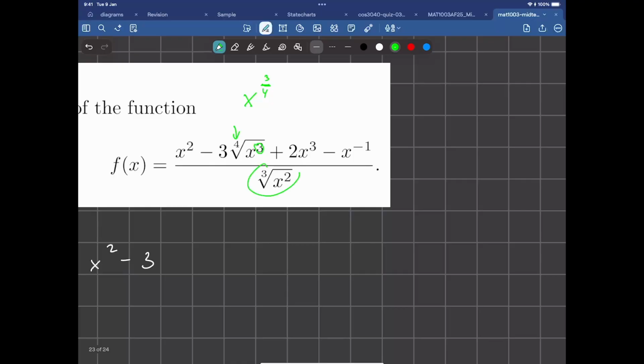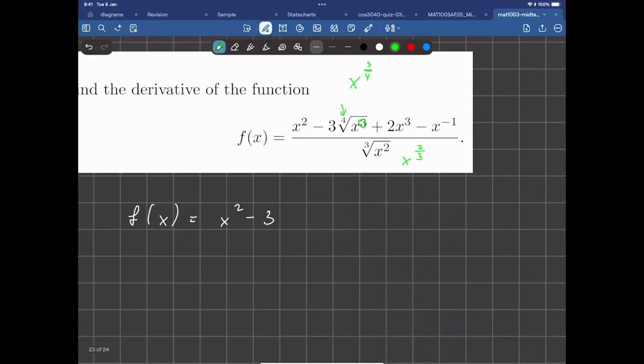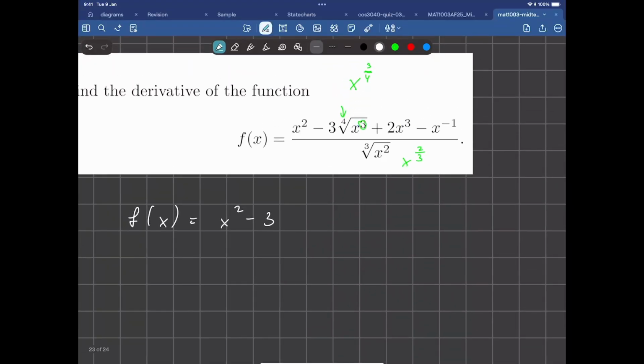So here, similarly, I would have x. I take the power inside of the radical, which is 2. That's going to be my numerator. And then whatever the number of the root is my denominator. And that's a much better and useful way to use this, particularly when calculating derivatives, okay? All right, so I'll just directly rewrite them in my expression. So that's going to be 3x to the power of 3/4 plus 2x cubed minus x to the minus first. And then we keep going. In the denominator, we have x to the power of 2/3.